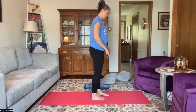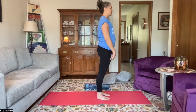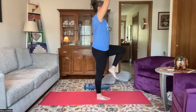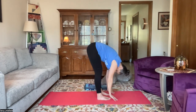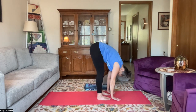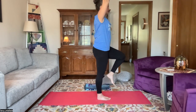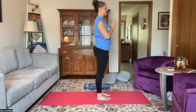So you can come to the top of your mat or wherever you would like to be. On your inhale, lift the left leg, lift the arms. Exhale, fold. Halfway inhale, exhale, fold. Rising up, left leg, same leg, lifting. And exhale to your heart.